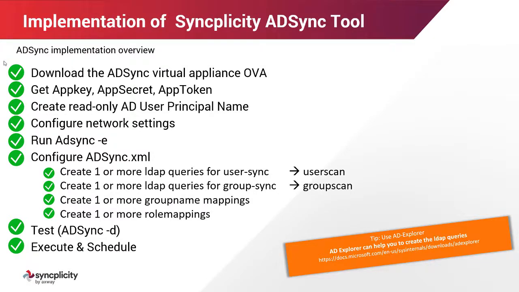And actually that completes our setup of the ADSync. We have configured the ADSync tool to synchronize users, provision users, and do group membership sync. We scheduled it to be executed every 5 minutes. And we have tested this by moving users from one group to the other. So with that, our demo is complete.